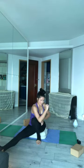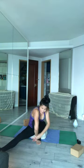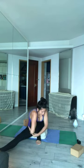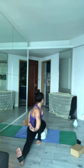And then you walk this elbow lower. You keep doing that until you feel like you've twisted to your limit. From there, you take this hand and roll it inwards and around your shin. Then from there, reach the other hand behind and see if you can clasp the hands. If you have the clasp, you bring the leg back to center and start to lengthen your spine and twist. So this pose is a lot easier when you're lifted up on a blanket or a block.